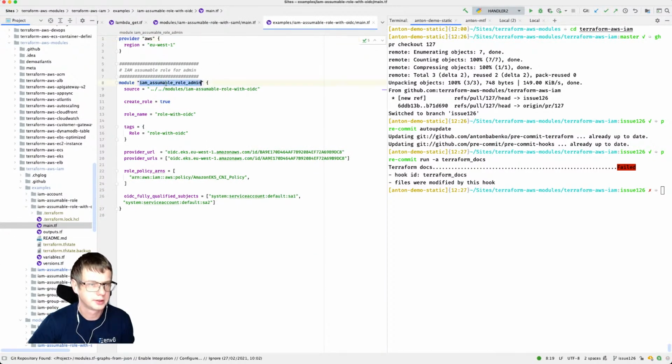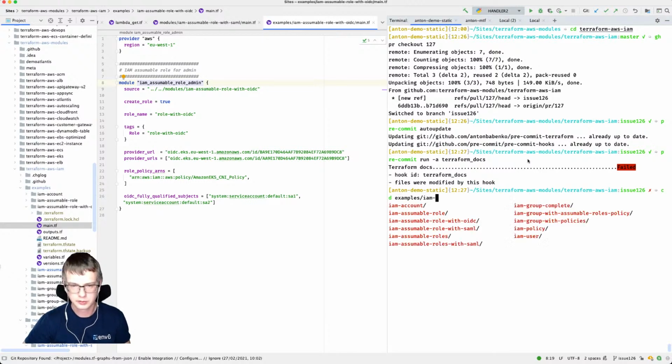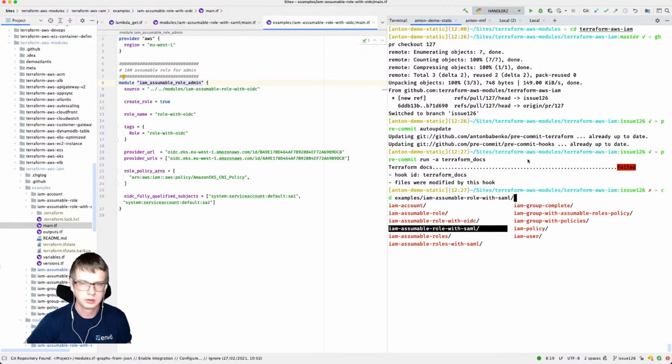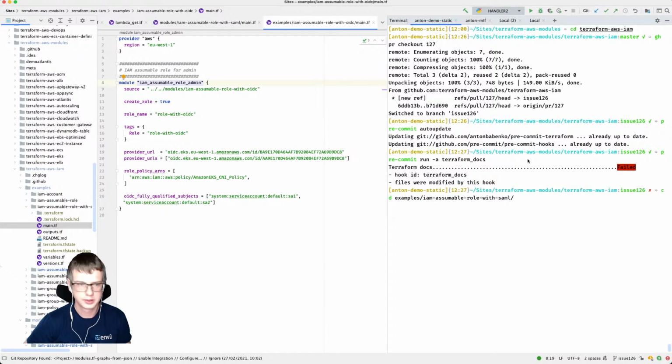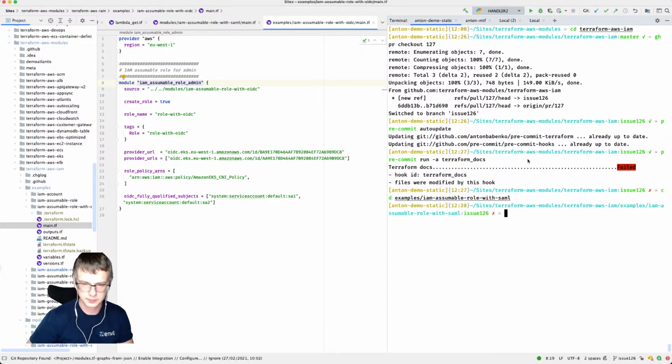Okay, so that's why it is the same name here. Yeah, right. Okay, so then let's just run examples, because this is actually one of the things which we still have not solved. Assumable role with SAML, right? Yes, right. Okay, so this one.